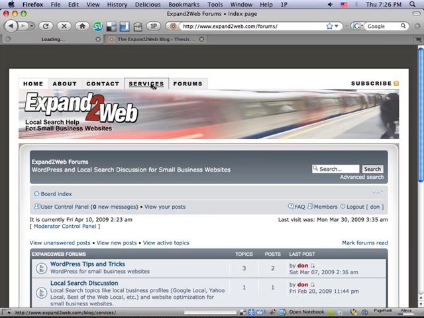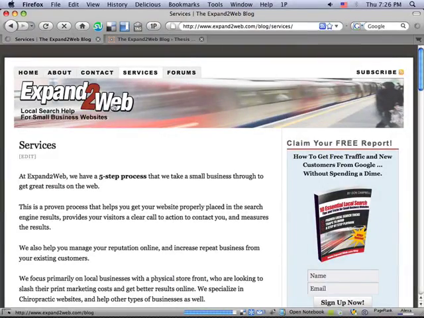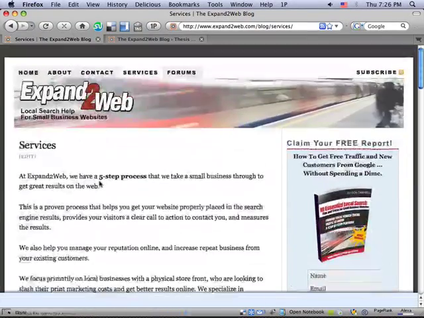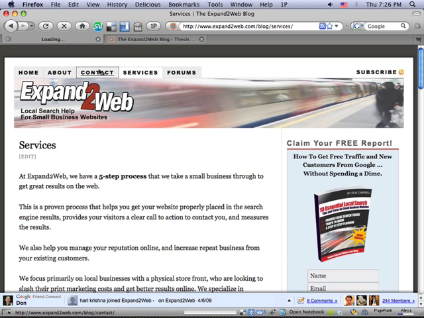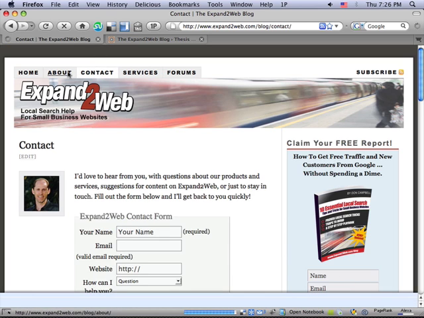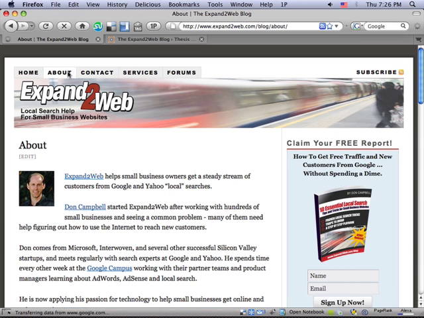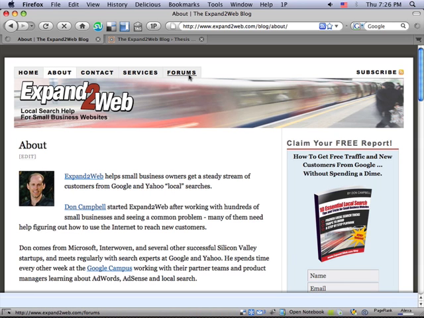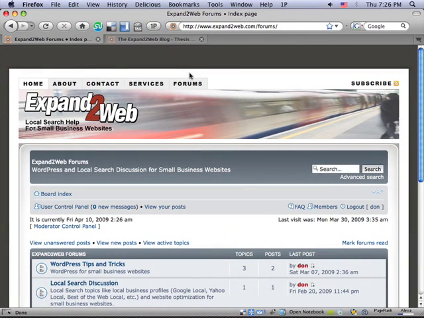You'll notice that these other links just go to different WordPress pages, right? So these are pages on my site, like my contact form and my about page. But by using that additional link category and link, you can link to pretty much any URL that you want from your nav item in Thesis.